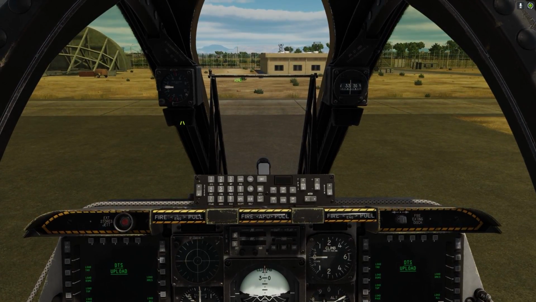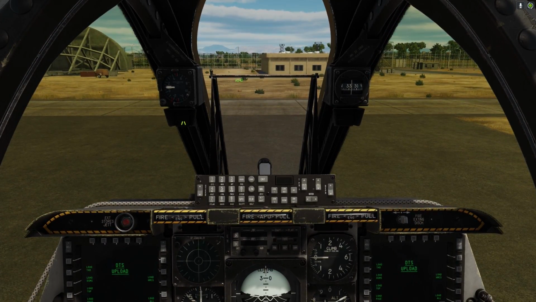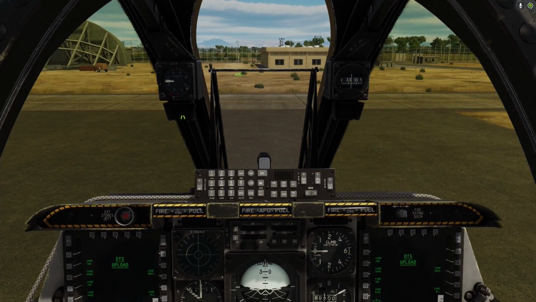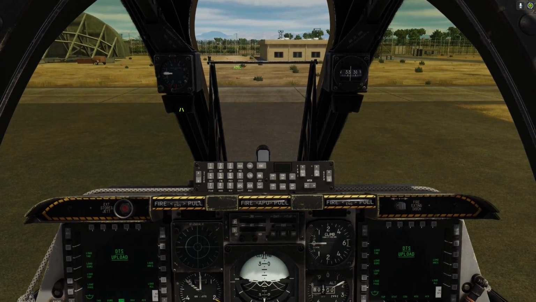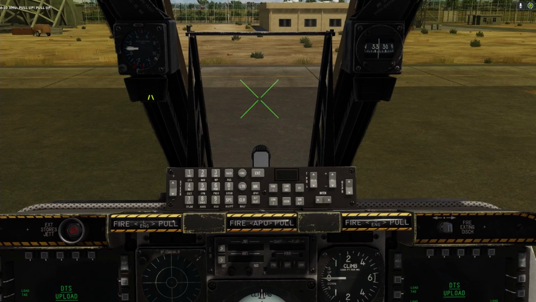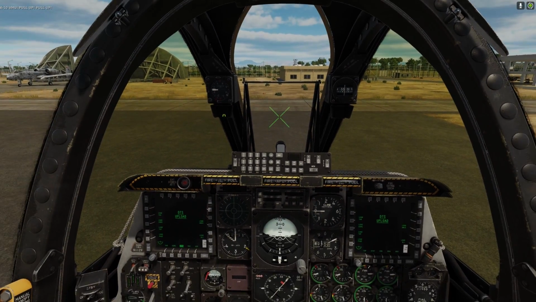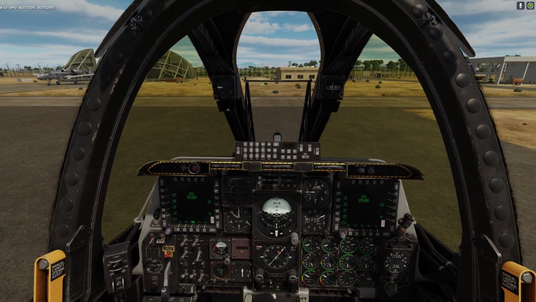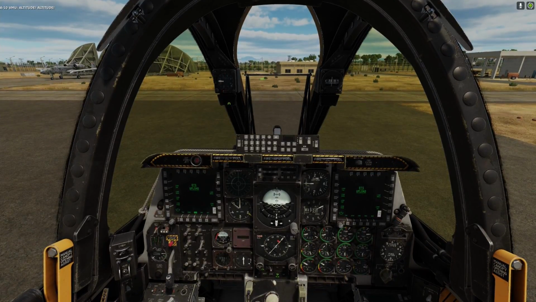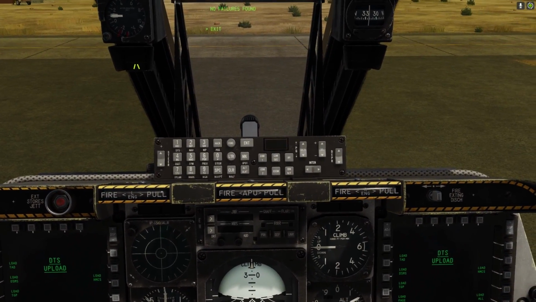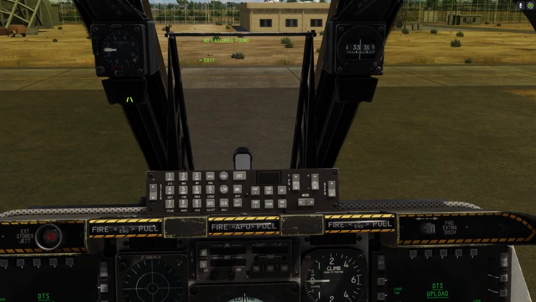Then, in just a moment, you'll start to see some warnings and a sort of a cross on the heads-up display. That's testing the ground collision avoidance system. Pull up, pull up. There's the cross. Altitude, altitude. So it's saying monitor GCAS messages, do not move the stick and rudder pedals. Done. No failure found.